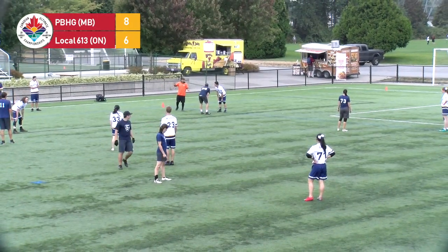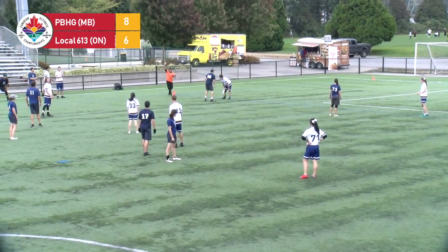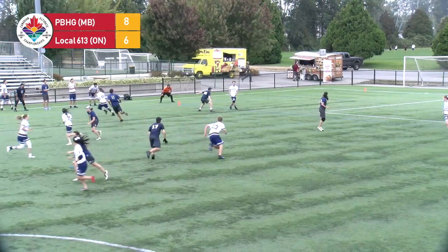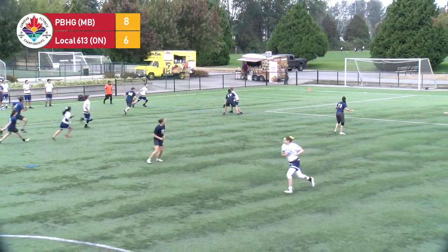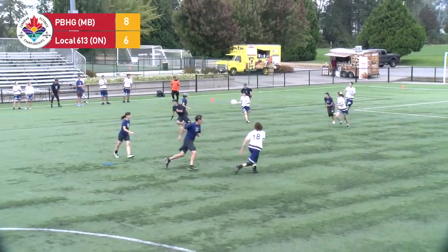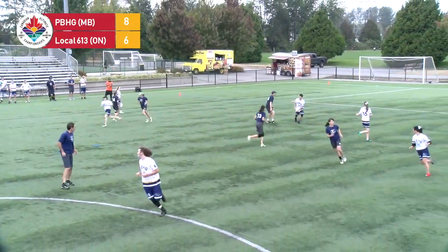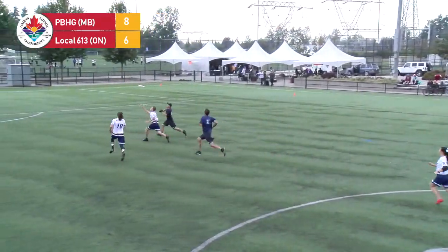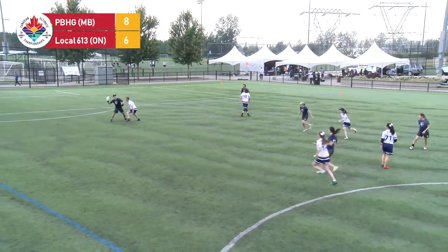Yeah, and Campbell there having to try to attack the disc a little bit earlier than he wanted to because of the defensive pressure there from PBHG. So unfortunately having to go out with one arm, probably not what he wanted to have to do, but bobbling it. So quick bail cut from number 23 there. Back to 88. So DeLorme with the disc, and centers it to 88, who throws it deep. Ham looking for, who one-hands it, but bobbles it up, and no call in the play there from Wilson.